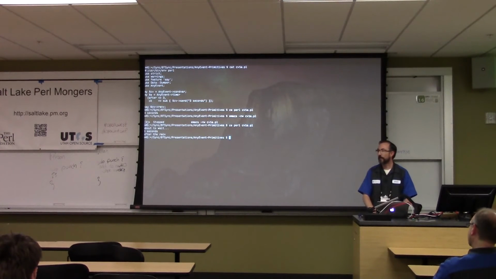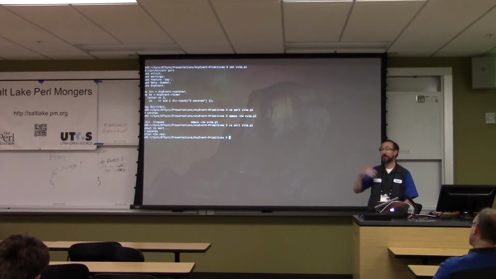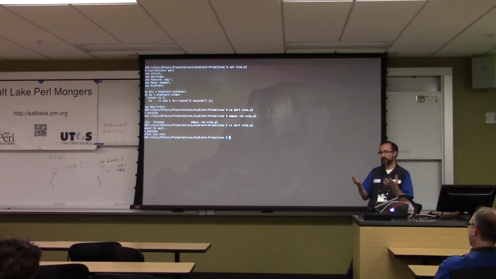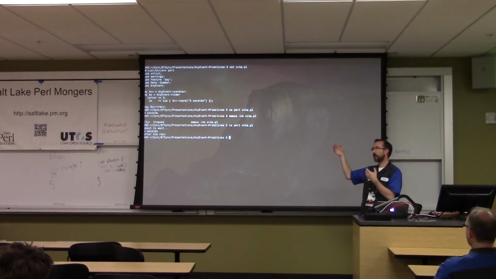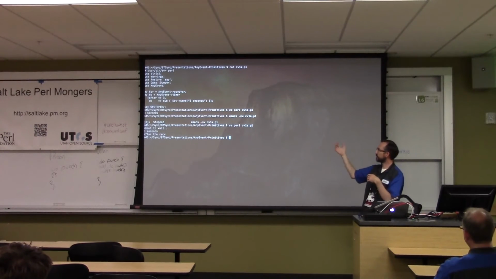So it does block at that point. For your program, it feels like you're blocking. But if I had multiple timers, or if I were making multiple read requests, which I'll get to an example of later, they would not be blocking. Receive is passing control back to the event loop. That's why we call it a sync point or a merge point. It feels like you're stopping everything to wait for the answer you need. This is actually not a paradigm or a way to use AnyEvent, except in very small cases like this. It's largely meant to illustrate how send and receive work. One sends on one side of the pipe and receive takes it off the other side of the pipe.